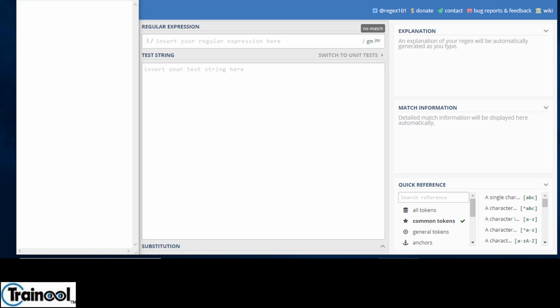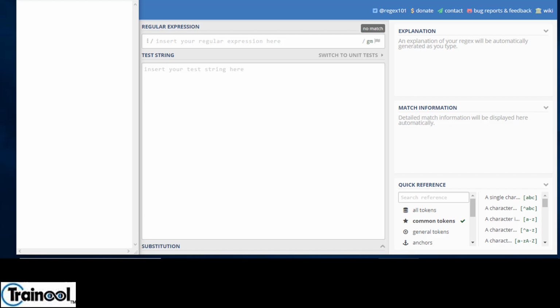In this section, we will understand about character literals. So basically, what is a character literal? Literal characters are characters which do not have any special meaning. Rather, they are the simplest form of characters or patterns. You can also think of literal characters as the most basic literal expressions.